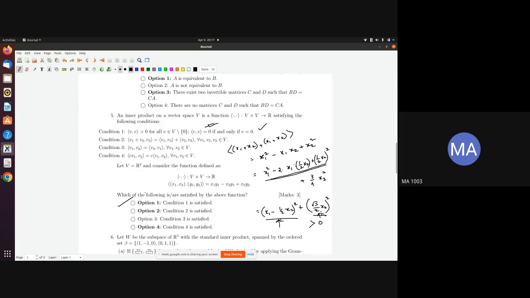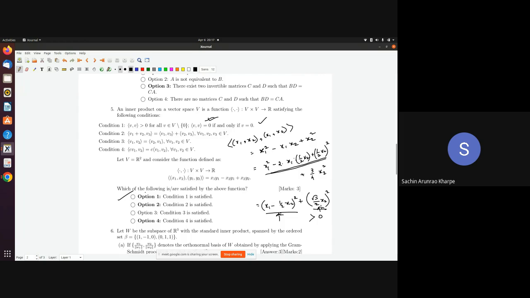Yeah, this was one good question. Sir, how is condition 3 not satisfied? Actually, if you interchange x1, x2, what will you get? Are you getting the same thing? If I write y1, y2 and x1, x2, what will I get? You will get y1 x1 minus y1 x2, and y2 x1. Now this is not the same as the first one, right? So this may not be the same as this.